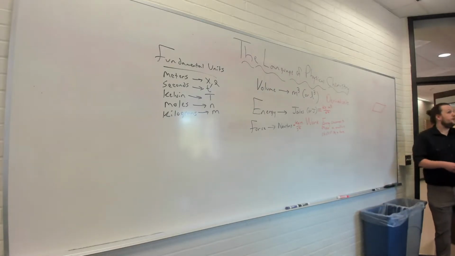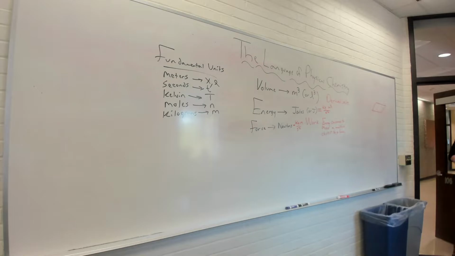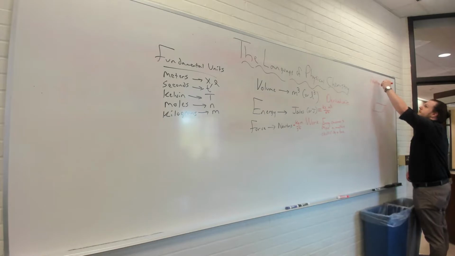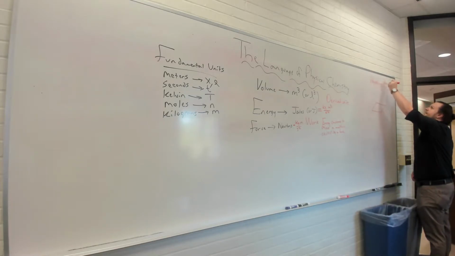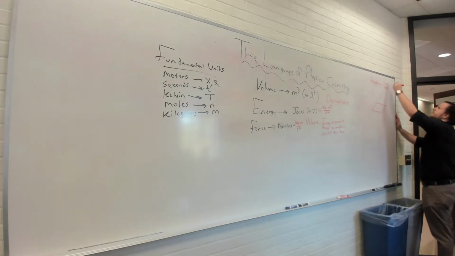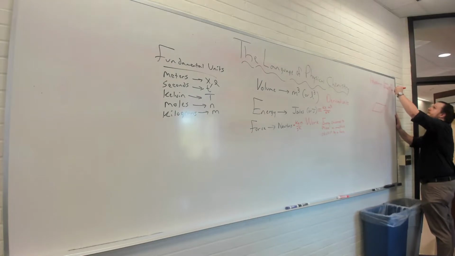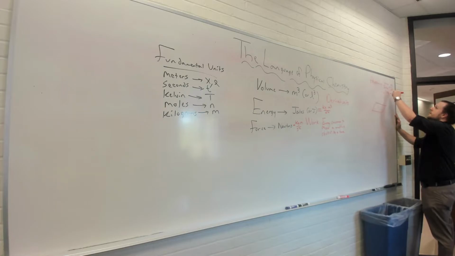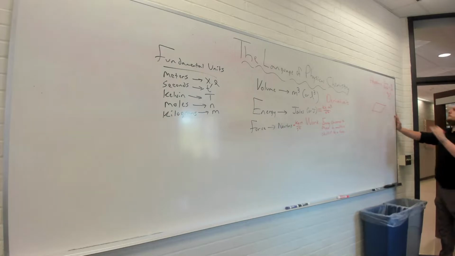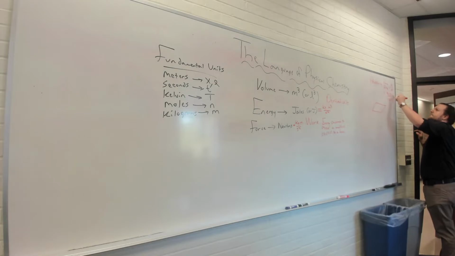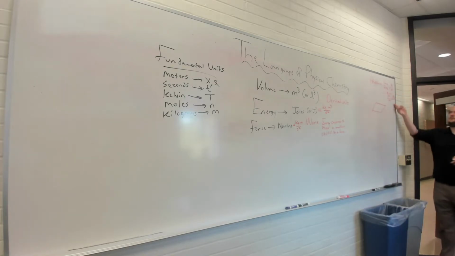I'm sorry? You're looking for force over area? Yes, that's right. You got it. So pressure is force over area. Newton meters, exactly. So this is Newton per meter squared, which is kilogram meter per second squared over meter squared, which is kilograms per meter per second squared, right? Which is a totally useless unit.